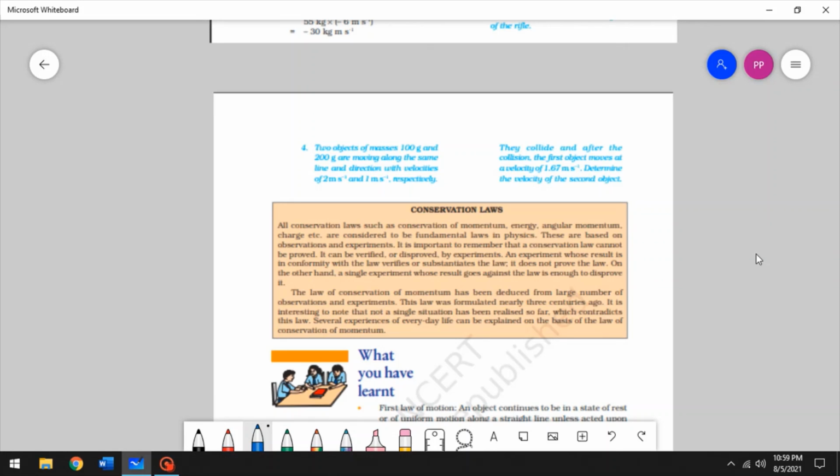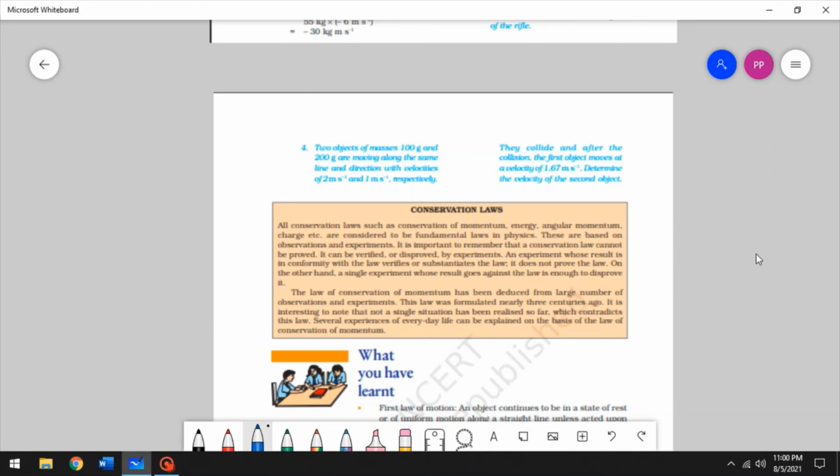All conservation laws, such as the conservation of momentum, energy, angular momentum, charge, etc., even mass, they're all considered to be fundamental laws in physics. So the laws of motion, the law of gravitation, all those are different, what do they call it? They're complicated or secondary, not primary. They're not exactly complicated, they're just secondary. They're not the basic laws, right? So they're not basic, but the law of conservation of mass, energy, momentum, charge, they're all basic laws.